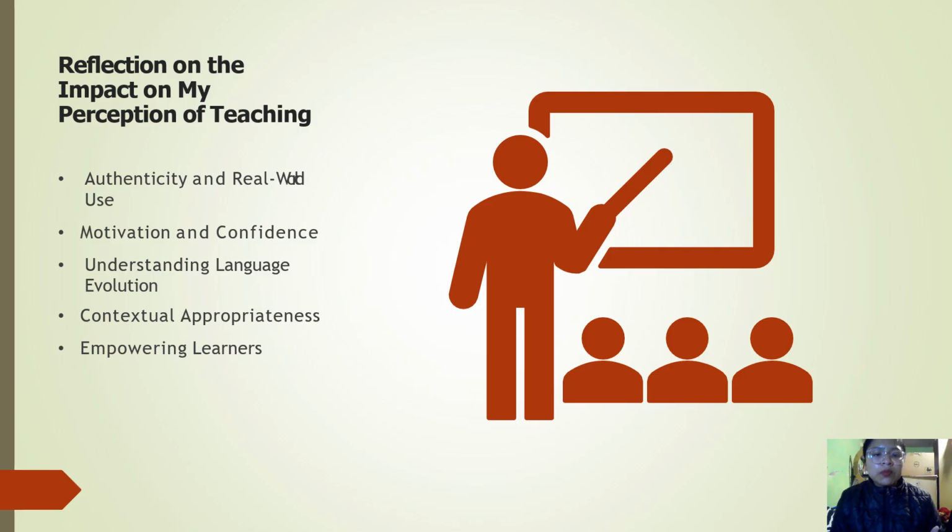several reasons. For example, authentic and real-world use. Students who were overly focused on perfect grammar might struggle with natural fluency and appropriate use in various social contexts. Then motivation and confidence. An exclusive prescriptive approach can be discouraging for learners. The constant focus on mistakes can lead to anxiety and a fear of speaking, hindering their overall progress.